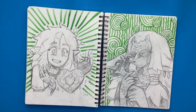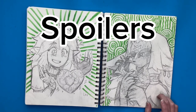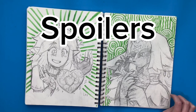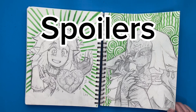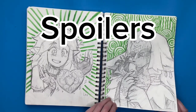Over here I drew Link — when he gets a heart container he always looks super happy, so I drew him really happy. Then I drew Rauru looking kind of sad. The next page actually has spoilers, so for the later-on stuff — if you've not gotten to the fifth dungeon, or gotten all the tears, that's probably a big spoiler. I don't plan on talking too much about it, so you can probably skip through it pretty fast, or mute me for a little bit and look away. You've been warned.